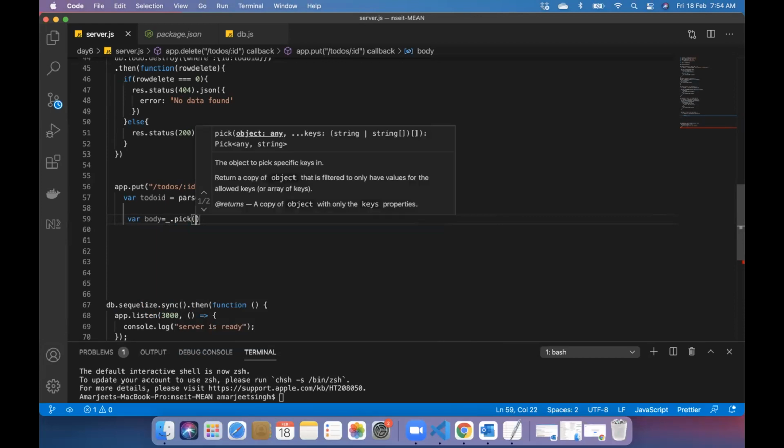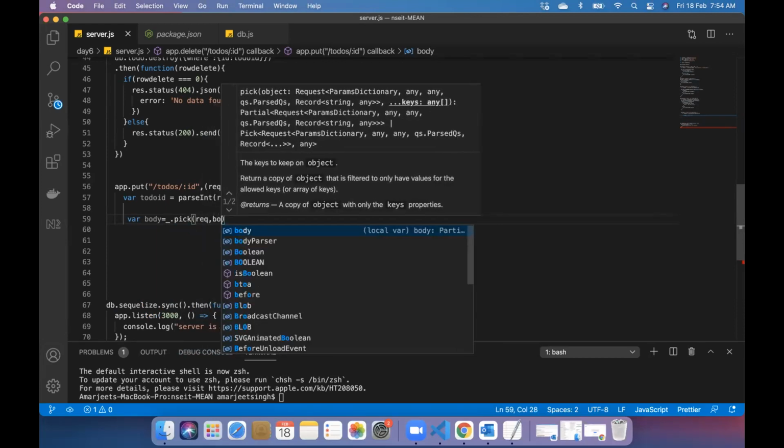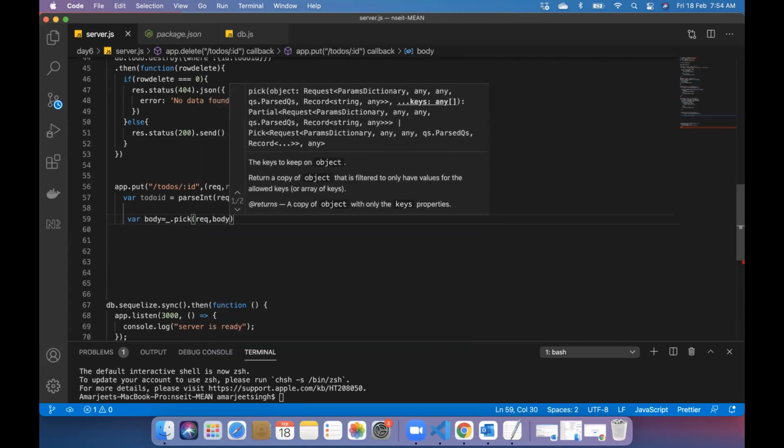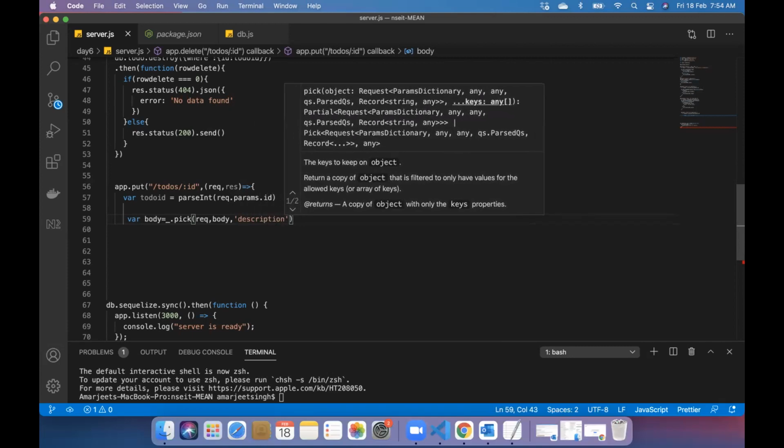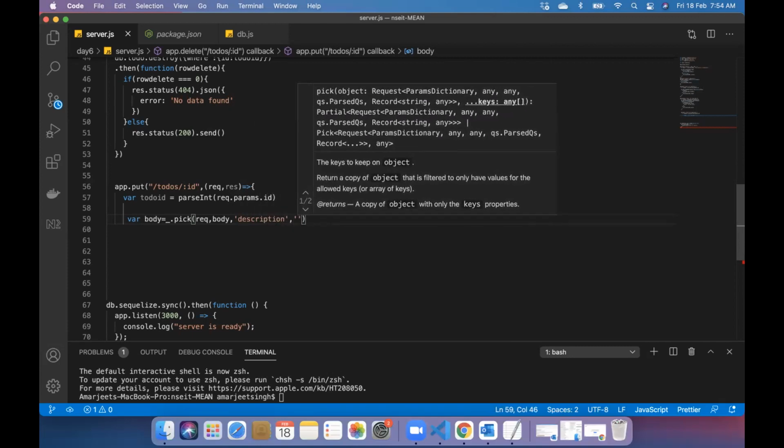In this pick we'll be passing request dot body, and we pass two properties here. One is description, and the second is one more property.